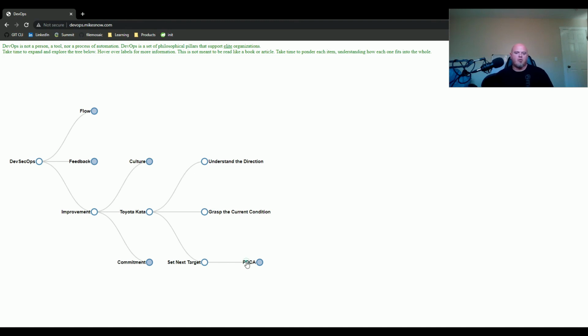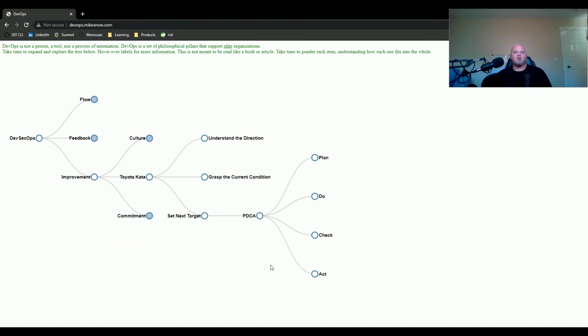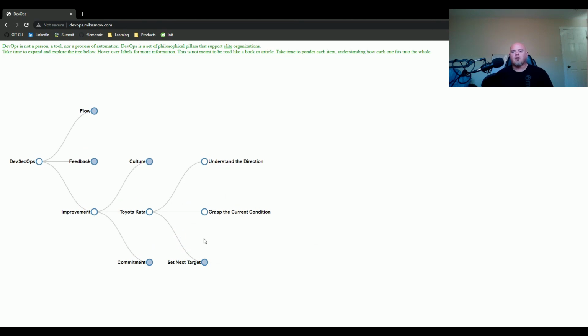Within there, you'll see this plan, do, check, and act cycle. You plan what you're going to do, you actually do it, you check the progress, and then you take action on the progress, meaning you plan again, do again, check again, act again. It's a continuous cycle, and this is typically a coaching thing. You would coach people to set goals and help them achieve those goals, which benefits the person and benefits the organization. So Toyota Kata is a more articulate, more concrete way of approaching improvement from an individual level.